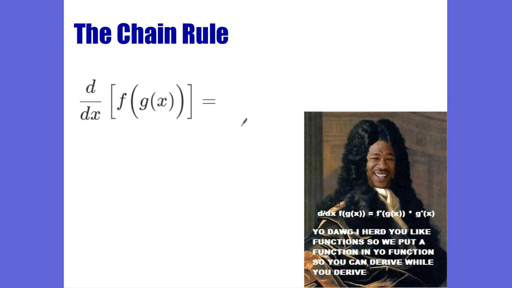And so the chain rule says when you get more than one function involved of this composite function, you have to take the derivative of the outside guy, f prime of g of x, times the derivative of the inside guy, g prime of x. And so we're being multiplied. It's not adding. It's not like the product rule or anything like that. We're doing the derivative of the outside, the f function, and then the derivative of the inside guy, the g function.